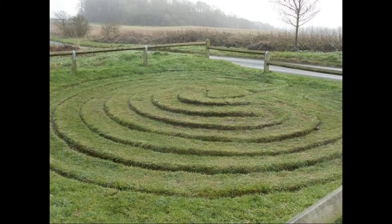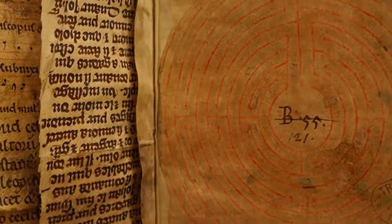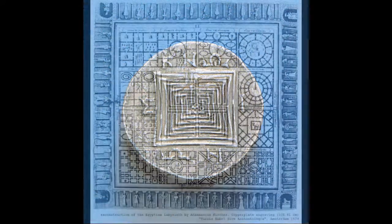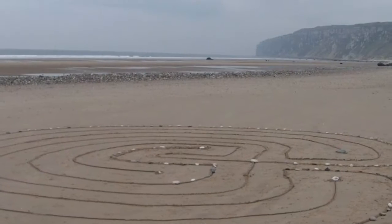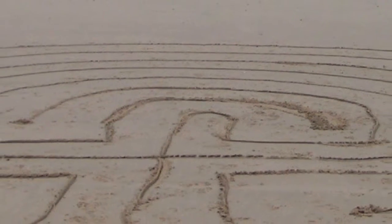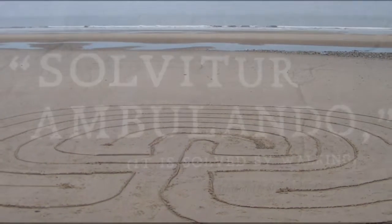And lots of universities are using labyrinths as teaching tools and learning development experiences. They've been used as aids for reflection, to de-stress students before presentations or exams. They can encourage you to think more creatively about your practice, to step out of the box in more ways than one. It's good to sometimes slow down, to press the pause button on our busy lives. So if you get the chance, walk a labyrinth. You might be surprised at just how good it can feel.